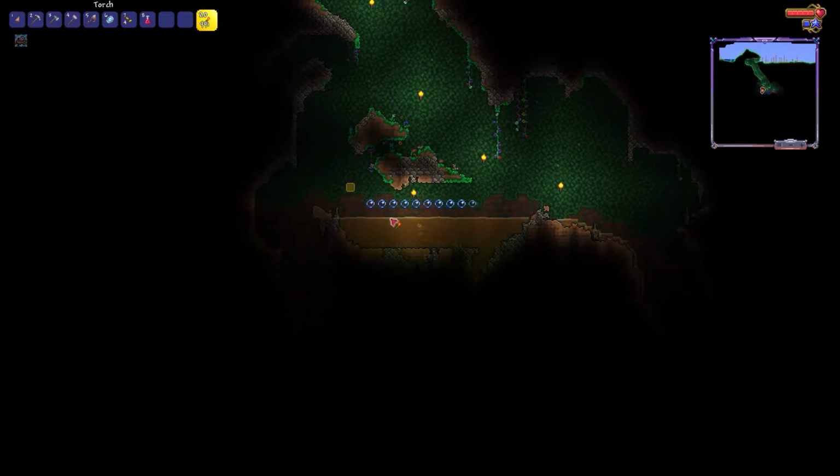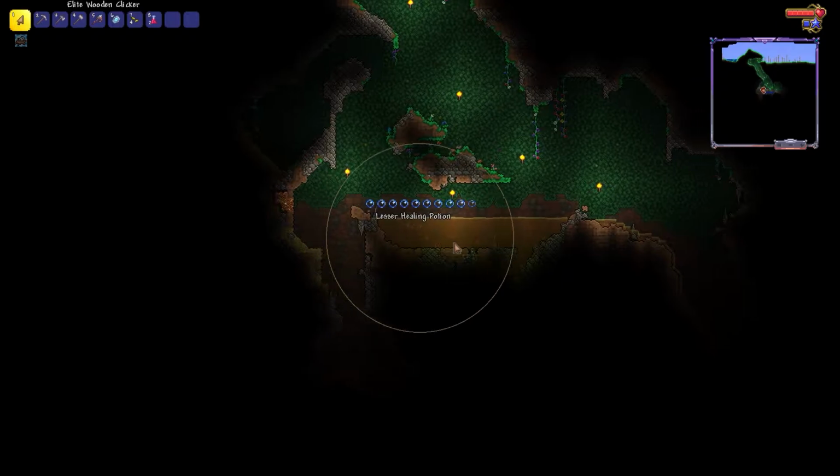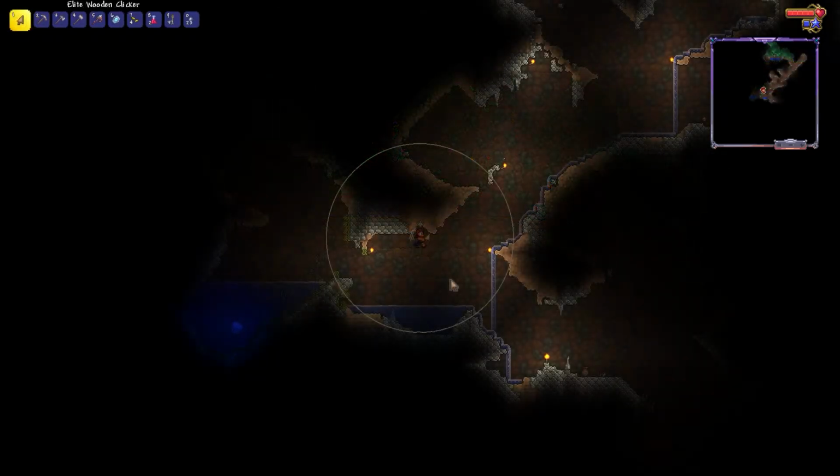But that also, if you're like me, leads you to think, wait a second, how can I exploit this? Because there is a way to do so, indeed. So it is possible to make this thing stupidly overpowered. I'm gonna show you how with this worm, and then I'm going to explain what's going on here.